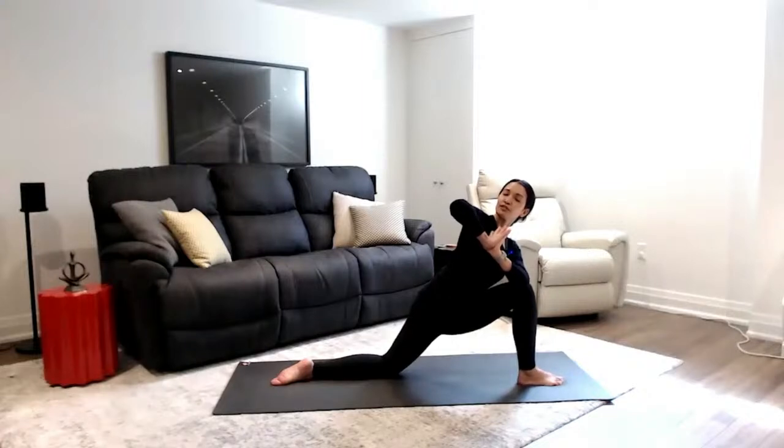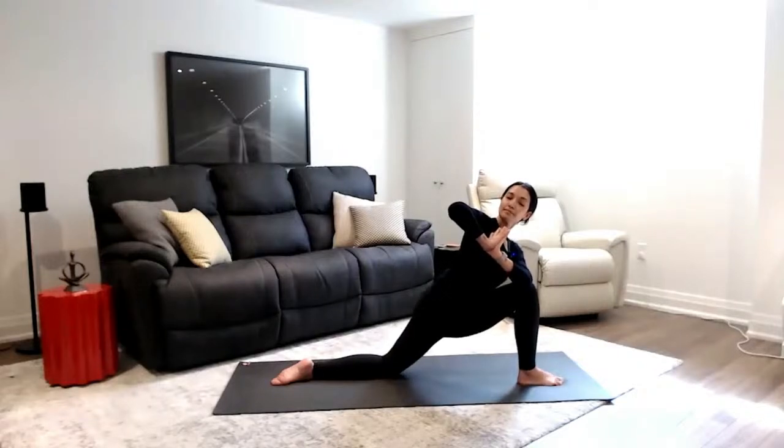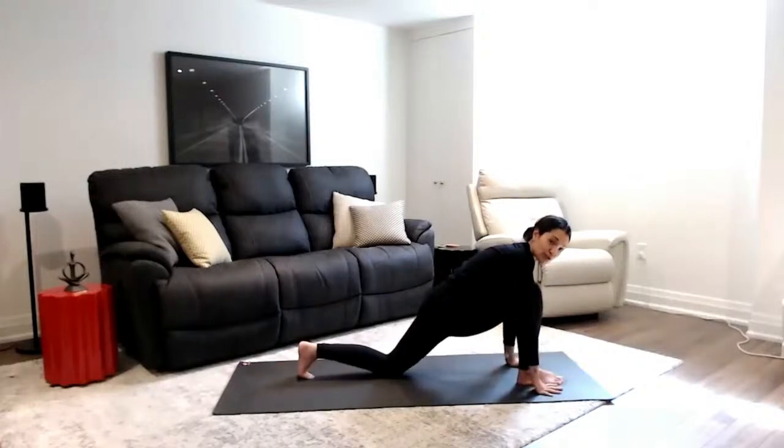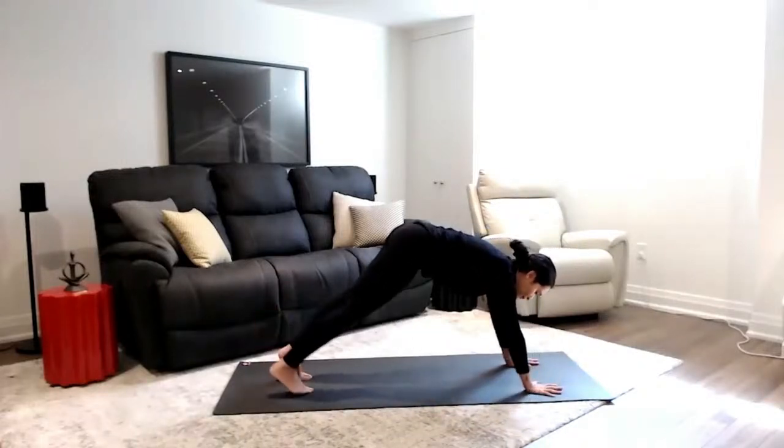And let's hold here for 1, 2, 3, 4, and 5. Slowly unwind. Bring your hands to the mat, curl your toes under, push back into plank pose, and then lower chaturanga.